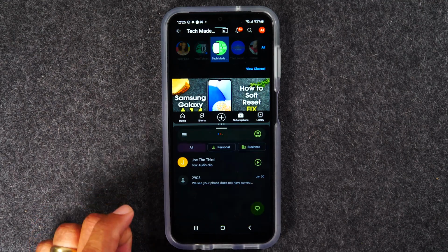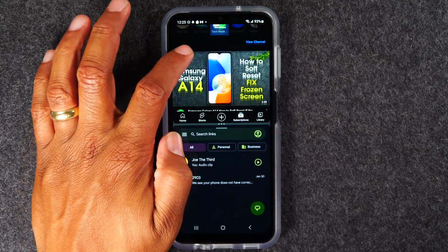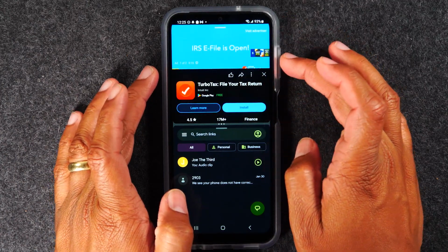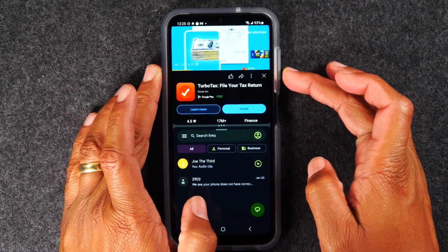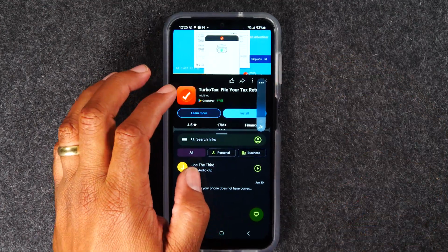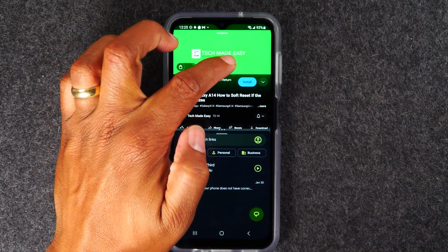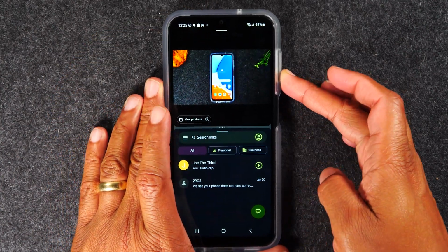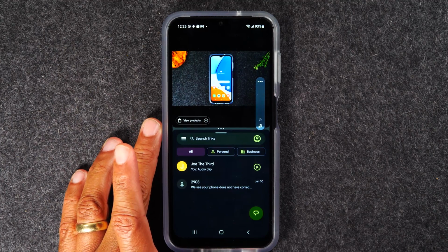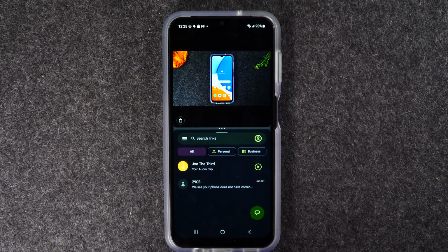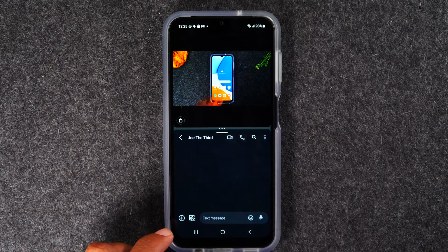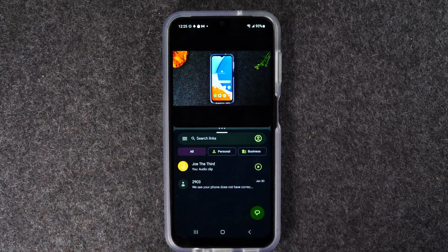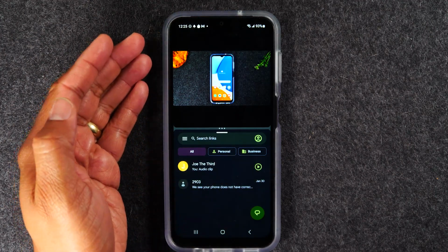That's going to move YouTube to the top of the screen like this. And now I'm going to select Messages, and I can come up to YouTube now, start this video and let it play. While the video is playing, you can tap the screen and tap on this little icon here to bring it into full screen. And now my video is playing at the top of the screen, and while it plays, I can go in and look at text messages, and I can send and interact with messaging while I'm watching this video at the top of the screen.